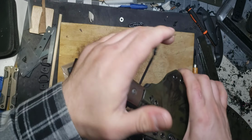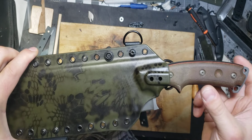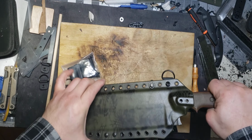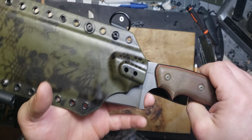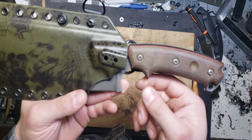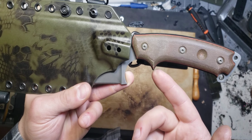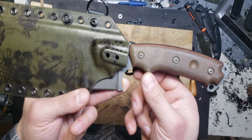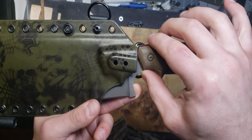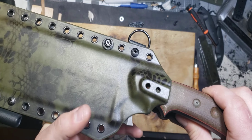One thing I like to do with the Chete and some of the other knives that have a similar shape to this, even down to, not to make a totally apples and oranges comparison, a Bradford Guardian 3, where it's much, much smaller, they do share a very similar feature, which is that they have one, I don't know if you'd call it a choil, but they do have one contour on the bottom of the handle prior to the front of the handle. And this contour is actually the best place to get retention on this particular design, because if you look at the very front of the handle, there's almost nothing. You have just the tiniest little lobe that you could potentially grab onto, and after that it's just blade stock.